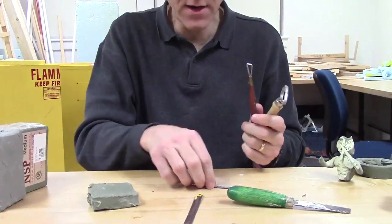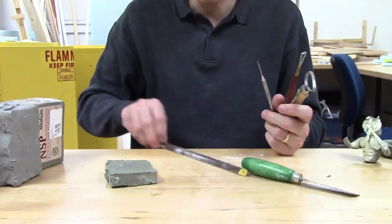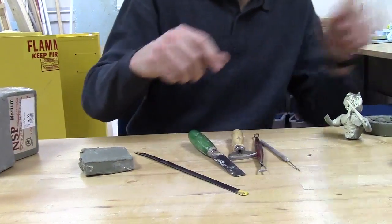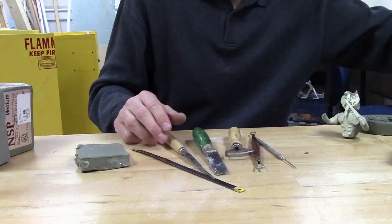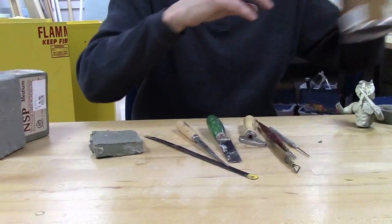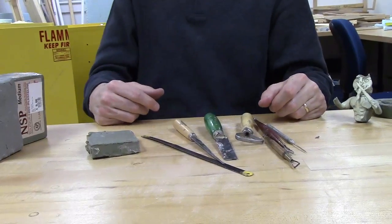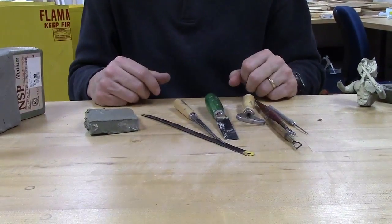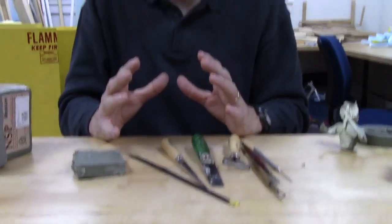The typical tools, you have loop and ribbon tools that are used for carving, a needle tool for detail, old hacksaw blades, good for larger cuts, a wire saw, which I don't have right here, a knife, a couple knives you can use. You can get a lot of different things to work with. There are some nice ribbon tools and loop tools that you can get that let you do a lot of different things. And you can put this on a core or a mandrel if you'd like. So if you have a base, if you want to do something large, you don't want to make it all from clay. You want to make a mandrel with wood and foam and chicken wire even, and something that screws in so that the clay has something to grab onto.